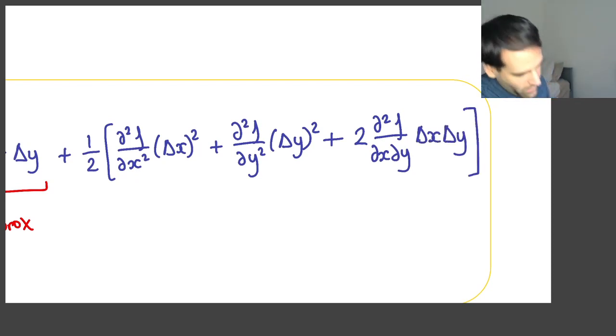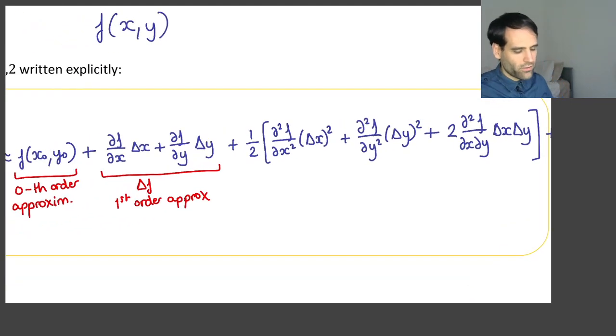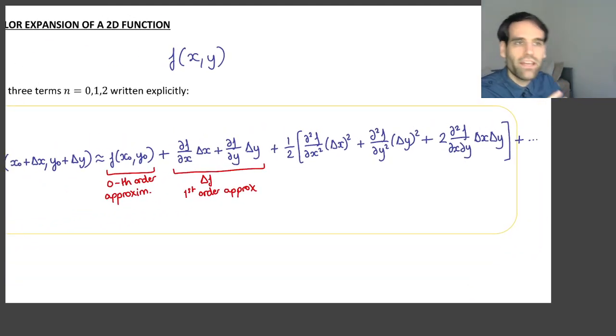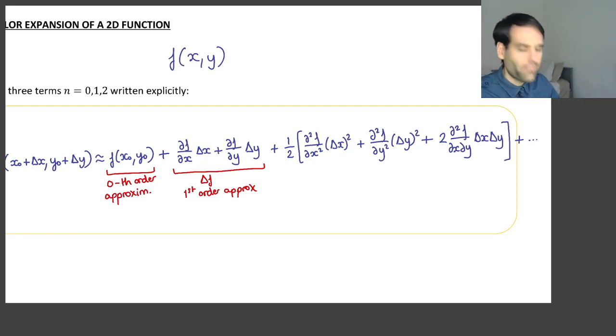Okay, this is the second order correction. And then the Taylor expansion would continue, plus dot dot dot. If you are interested in knowing how it continues, you can go to the PDF notes, where it's written as additional material. This is not going to be in the exam. I will never ask anything above second order. Also, you don't have to remember this expression. You can look it up in the formulas and equations.